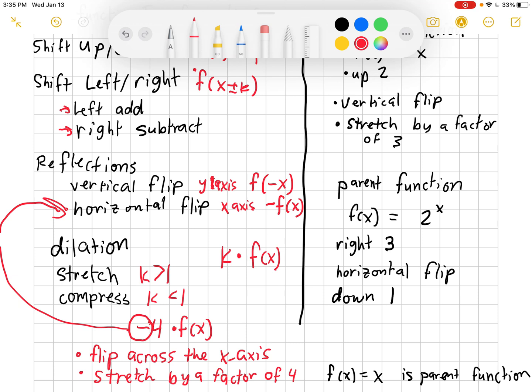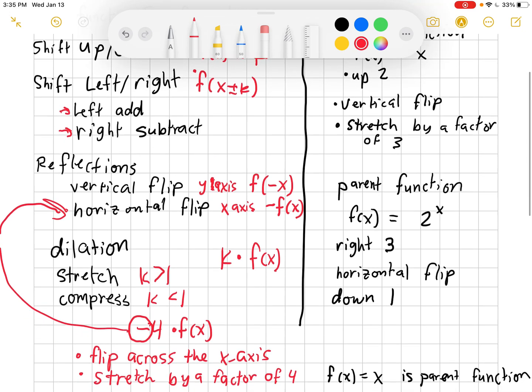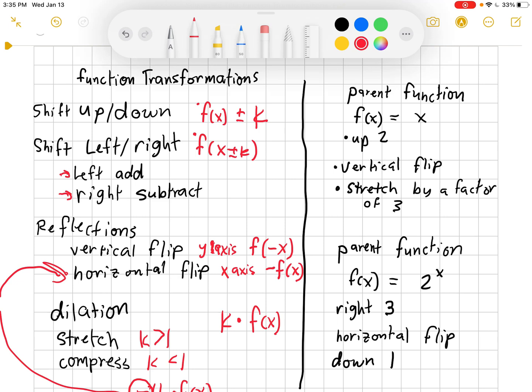That's just an important thing to keep in mind. Even though -4 looks like it's smaller than 1, if you remember that we've got to take the negative into account first, then we have a clearer picture of what's going on. All right, now let's go look at the parent functions over here on the right. Today we are going to be given the steps, and we have to talk about what changes we would do to the function to make those steps happen.